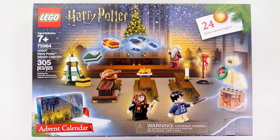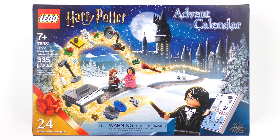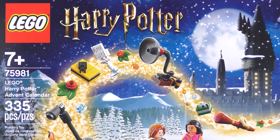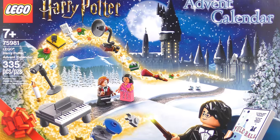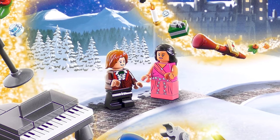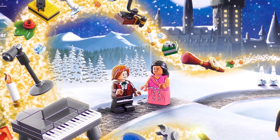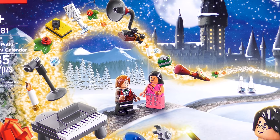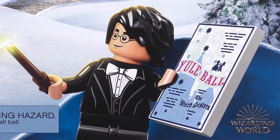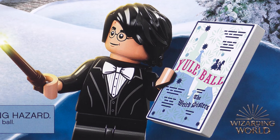Advent Calendar of the year 2019 was of course LEGO Harry Potter. This year they've upped the ante with a 10% increase in the part count. This is the 75981 LEGO Harry Potter Advent Calendar with 335 pieces. As we've come to expect, the box art is absolutely covered in spoilers. This year's theme is the Yule Ball, and along with a bunch of minifigures we're going to get some music-inspired gifts. In particular, I do like the look of the Yule Ball printed tile. The Harry Potter minifigure, however, does give me a sense of deja vu. At least we have one of the Patel twins for some exclusivity.